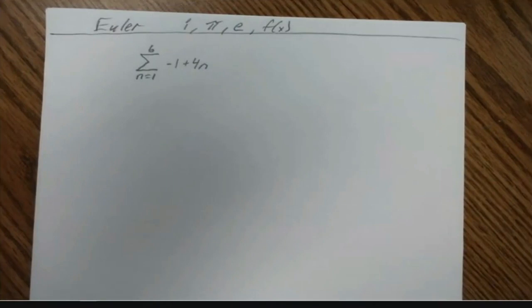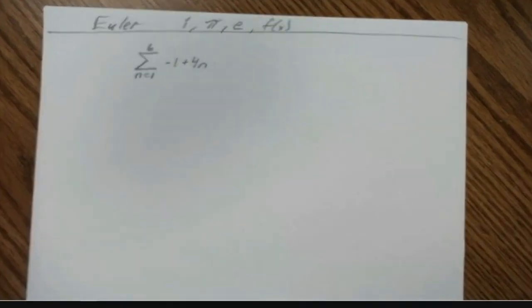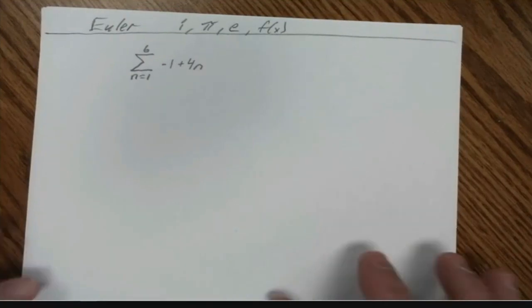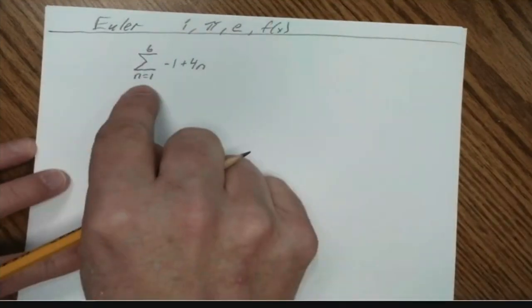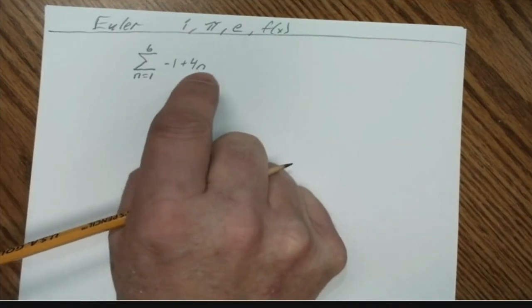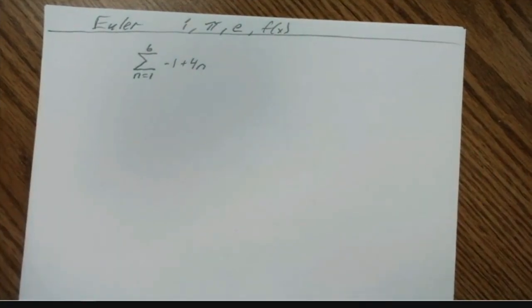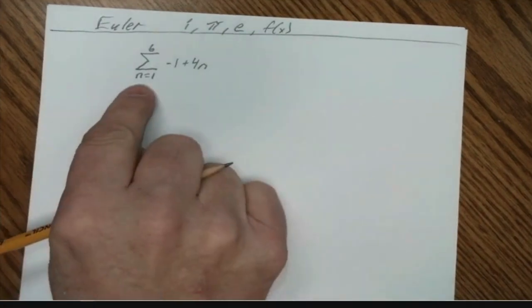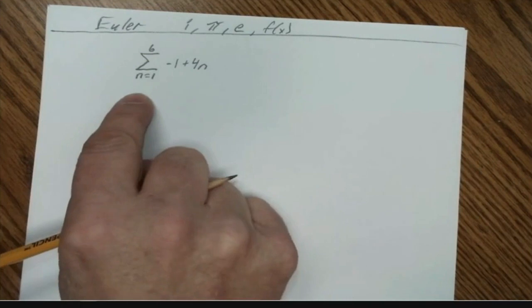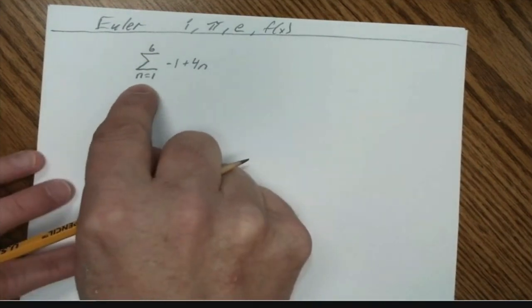Let me turn on the lamp here so that helps it focus. All right, so this is saying this is a sequence that uses this arithmetic value right here. And n starts at 1 and goes to the 6th term. So we can figure out what the sequence is by substituting these values.